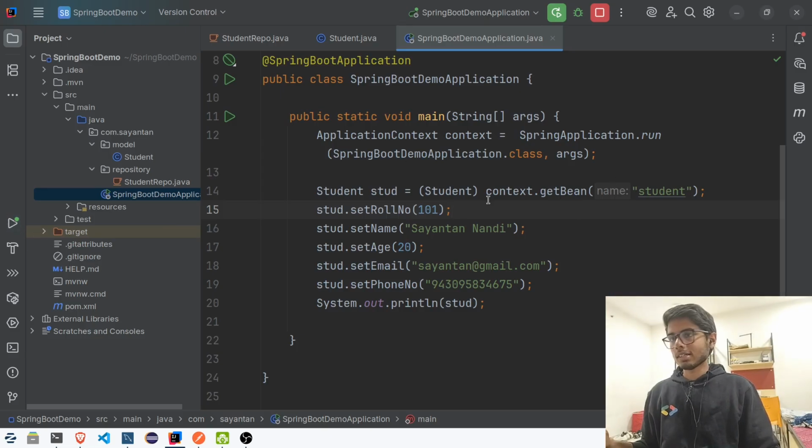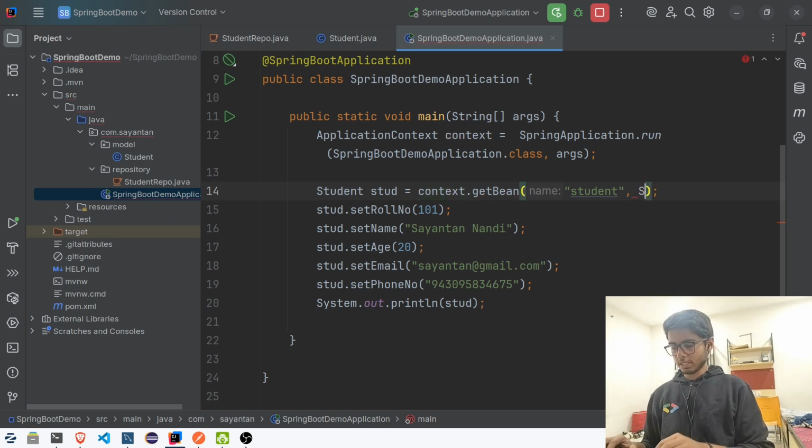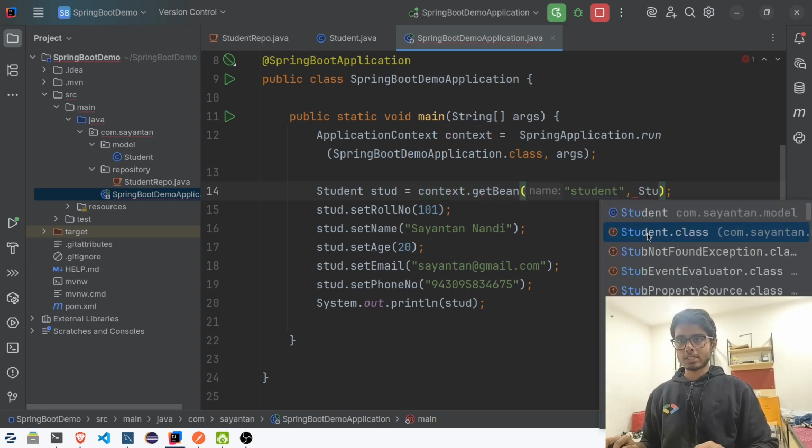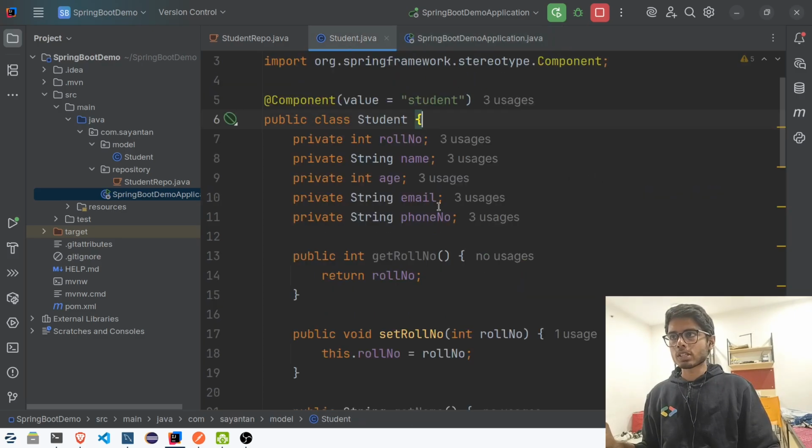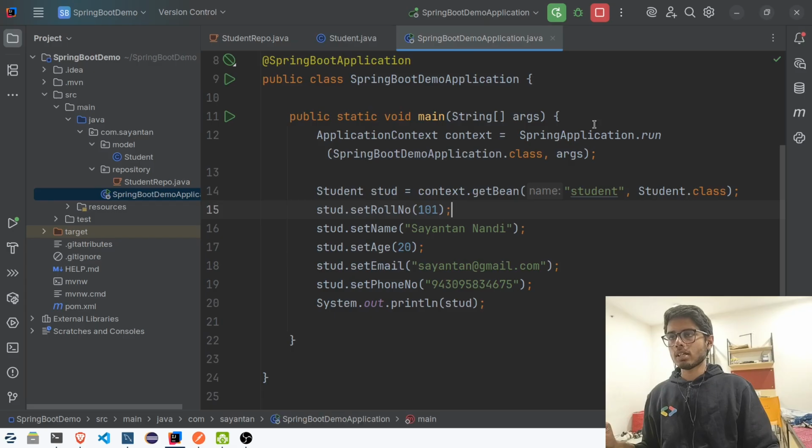Another thing is that if I just remove this and mention this, what this does is that I want to create a bean of this name. So it will go scan it and see that this is the bean, and I want to return that bean as this one.